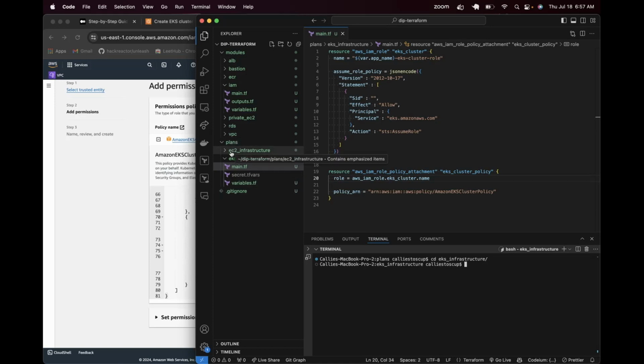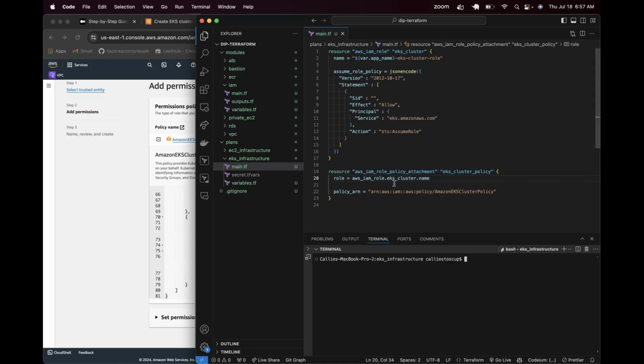If I were to say tab, nothing would happen because there's two directories that start with E. But if I say EC and then tab, it would auto-complete this because there's only one directory that starts with EC. So it's a way to quickly do something. All right, another thing is I've been typing clear in my terminal in order to clear the terminal. Another option for that is Control L.